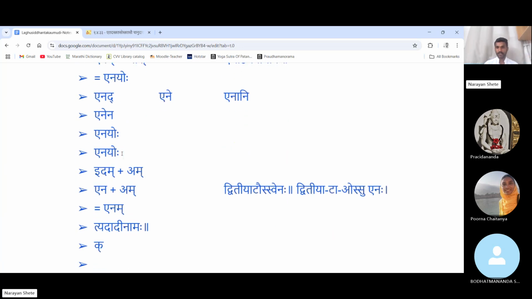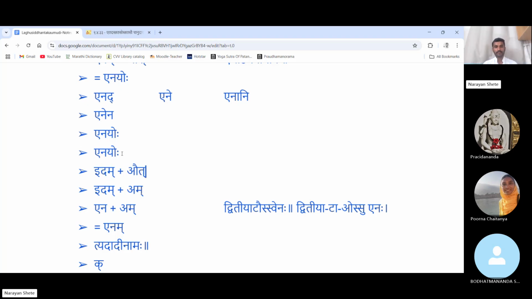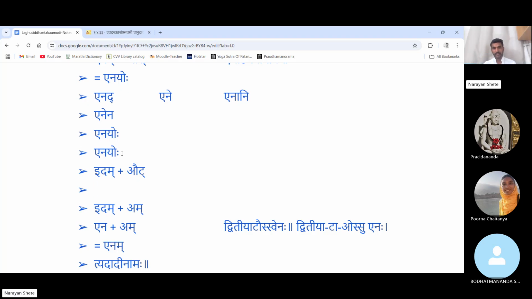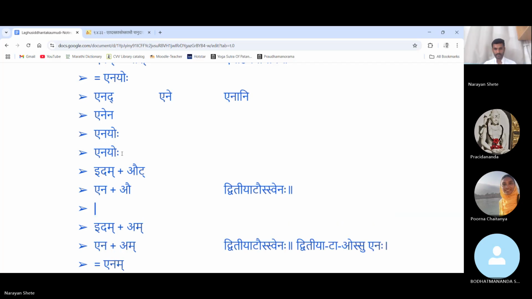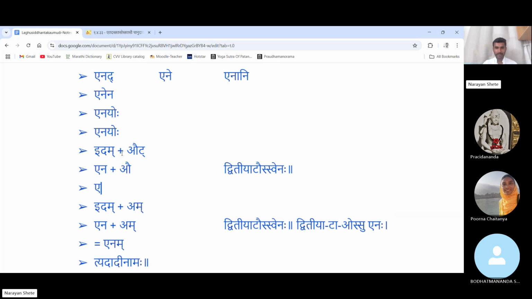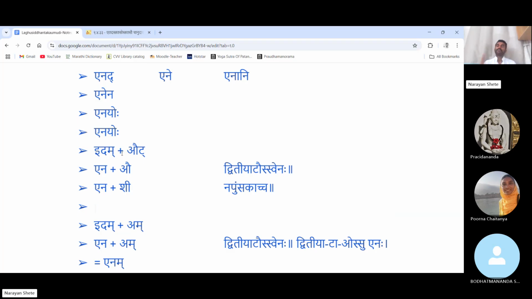If we use dvitiyata usvena, for example here idam dhana os, instead of turning idam into enad, we will turn it into ena. The sutra is dvitiyata usvena. Now ena is already there, an akaranta form. We can directly bring si by the sutra napunsakacha. Then the same prakriya: adguna is prapta, then pratamaya purva savarna, then yasyeti cha comes and brings the akara lopa, but avasham pratishedho vachah stops it. Then again pratamaya purva savarna gets space to work, then nadichi comes and stops it, and then adguna sutra is finally applied, and we get ene.